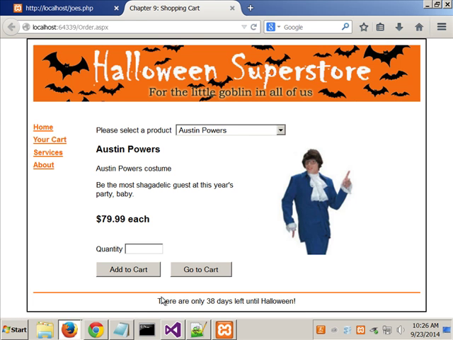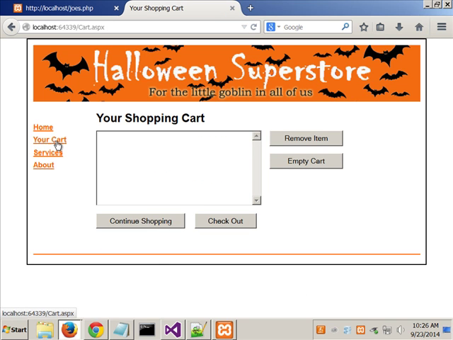See what it says down at the bottom? That's a customized footer that's been added. That footer has been added to the Site Master page. But what the author says is, okay, when you're on the cart page, we want to suck you in. We want to let you know it's getting really close to Halloween. But when you're on the cart page, you really don't need it. So they suppress that showing right there. See what I'm saying? All right.